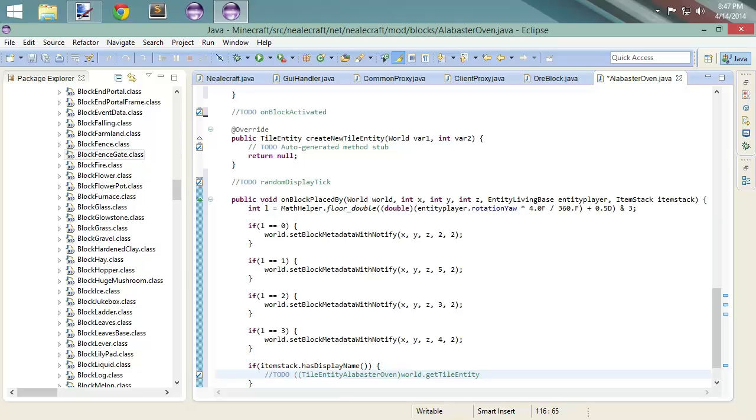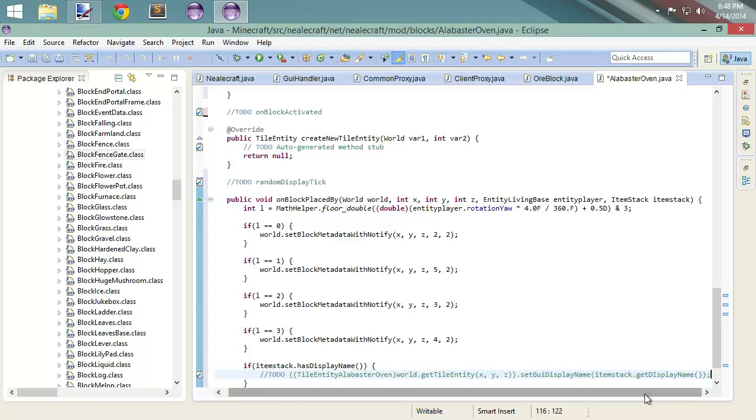Because of that, it's not giving us our auto pops on what we can type and what we can't type. So we have to just trust that we're entering it the right way the first time. Set GUI display name item stack dot get display name, like so.